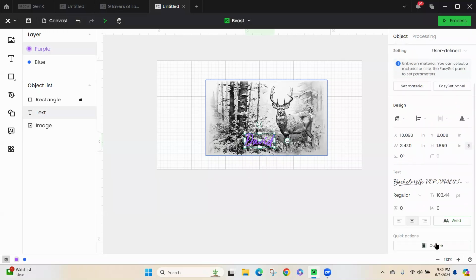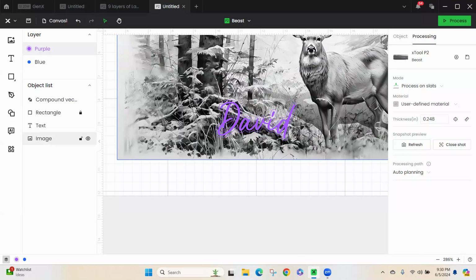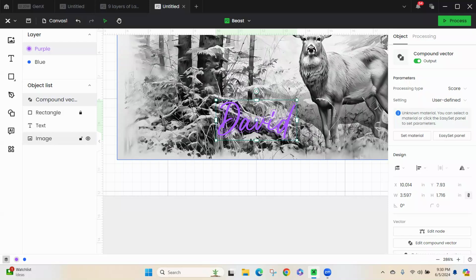Create an outline. And then what you need to do is take that new outline, this new box we just did, that, that, and we're actually going to subtract the overlap.